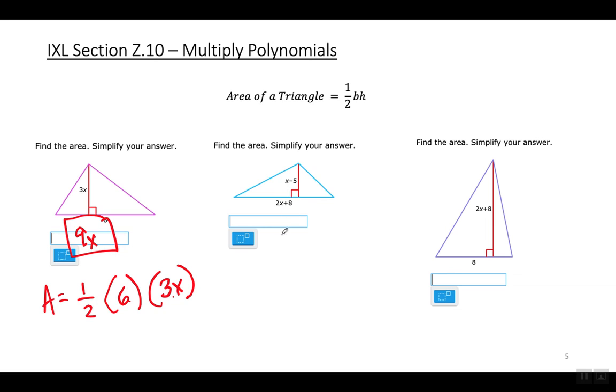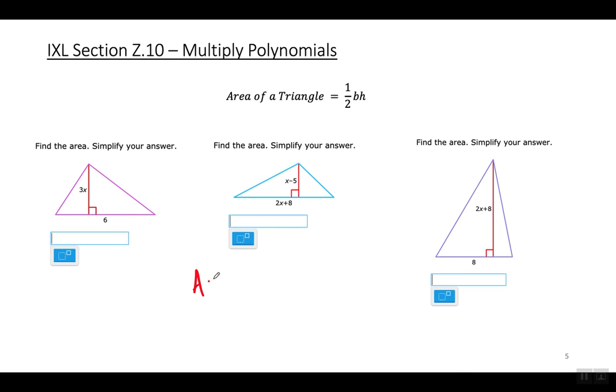Over here in the middle, so again, the formula is area equals 1/2 of the base. In this case, the base is 2x plus 8, and the height is x minus 5. Okay, when you get this on the IXL, and some of you guys are not sure how to do it, please make a mental note that I'm doing an example right here in this video. All right, so you could always look at the video and see how I did it, because I could see some of you guys getting confused by this one. All right, so what I'm going to do is let's leave the 1/2 for last. Let me first multiply 2x plus 8 times x minus 5, okay?